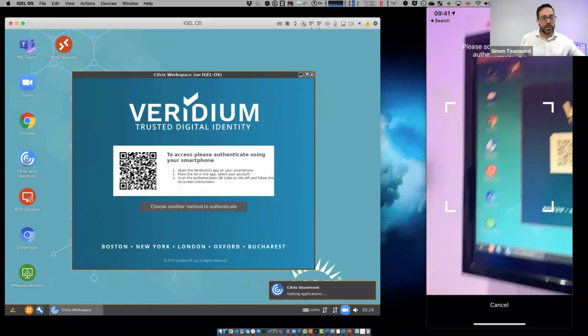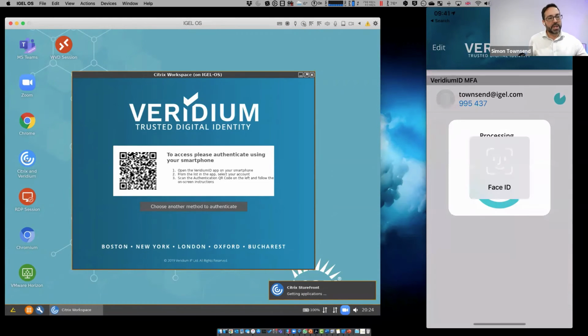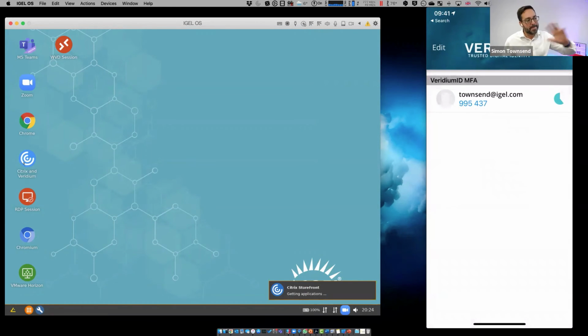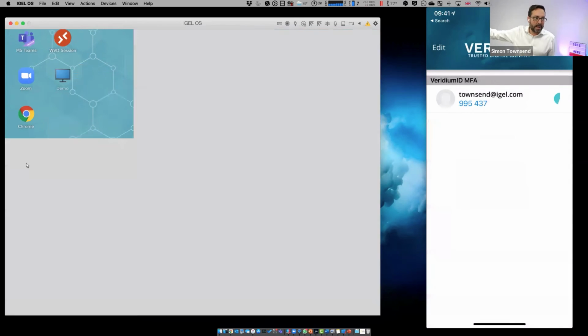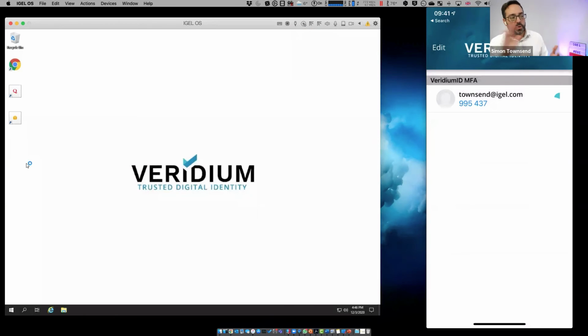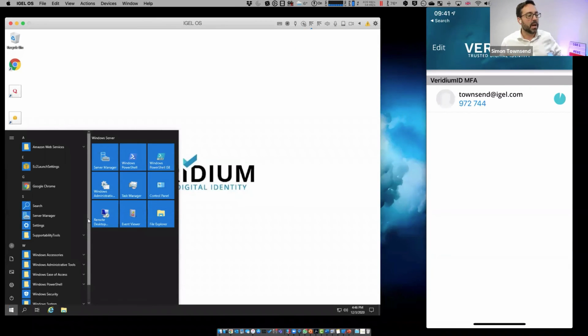So now you can see my messy office, but you can see very quickly there, if I scan the code, look at the phone, I've now got authentication successful, and immediately that's communicated with the Citrix environment that was running in Munich on AWS, and it has now allowed me in. And in this particular case, we've configured the IGEL operating system to say, do you know what? Once you're authenticated, I want you to boot up into Windows 10 desktop. And now you can see that within the space of seconds, I'm now logged into that desktop. In fact, I'm that impressed with it, I may well do it again because it is that quick.